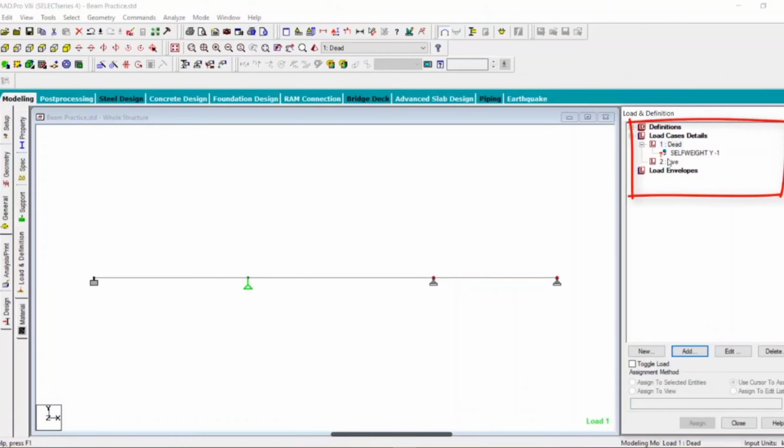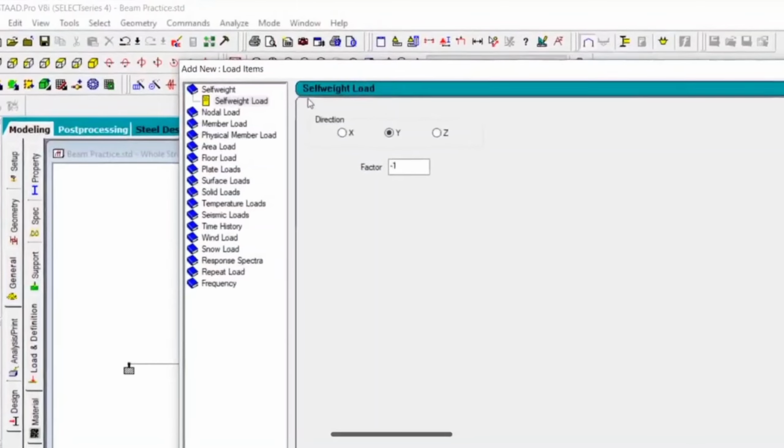You can see that a question mark is here in the self weight, which means that we have told the software that we are applying the self weight, but where we are applying or in which structural member we are applying, we haven't yet told the software, which means that we haven't yet applied the load. So we'll do this in a while. Before that, let us define all the loads that we will be applying. So left click on live, and after that click on add.